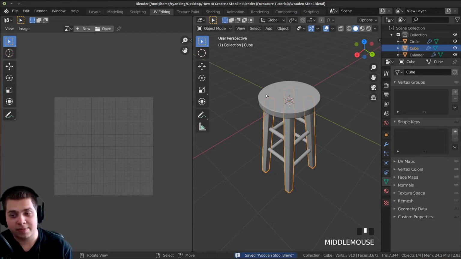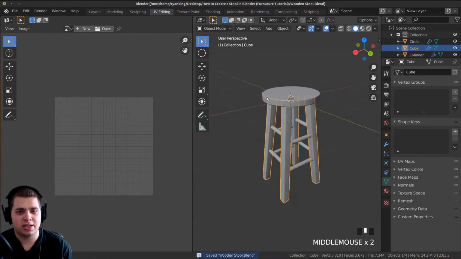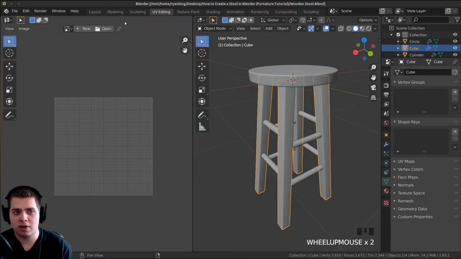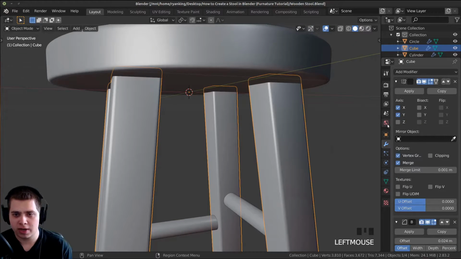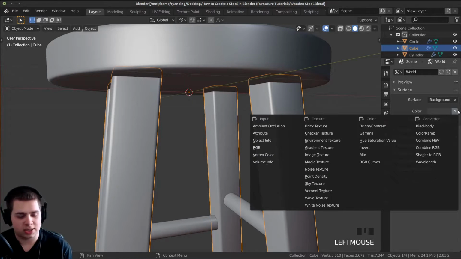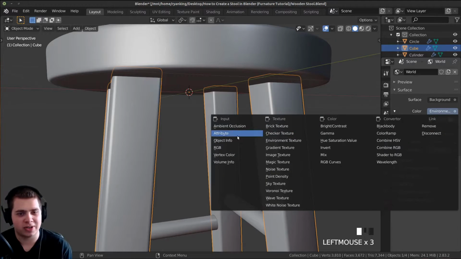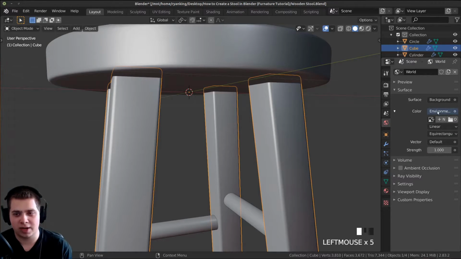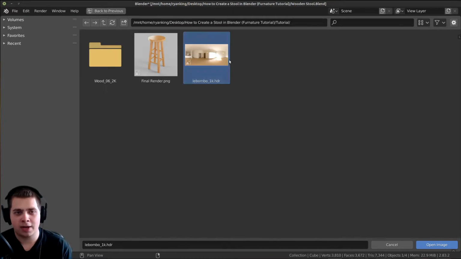And now let's just set up some lighting so that we can actually see this thing when we texture it. So I'm going to go back to the layout, and then over here, I'm going to click on the color right here on the background, and I'll just hit E for environment texture, or you can just select it. I usually just hit E though, and that is a really quick shortcut for the environment texture. And then right here, I'm going to hit open. And I'm going to be using this HDRI, links in the description if you want to download this HDRI that I'm using, or just find your own one.